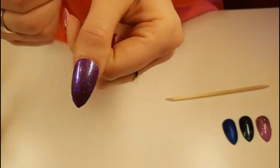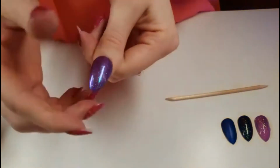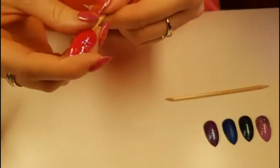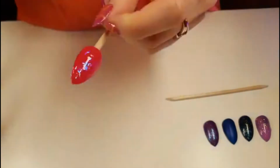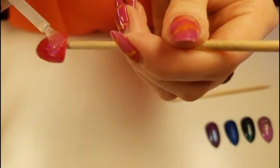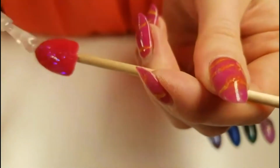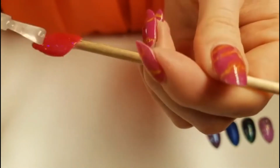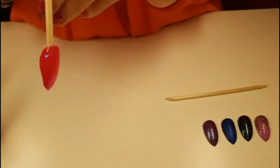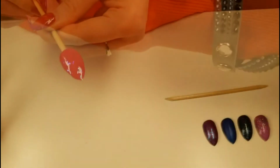So, this was our purple with our pink iridescent glitter over it, which looks amazing. Pull him off, pump him down there. Now this guy is a little bit bumpy, so I'm going to stick another layer of top coat on him just to smooth him out a little bit more. That won't take away from the finished look at all. He is still going to look awesome. See the way he catches the light really nicely? Isn't that so pretty?